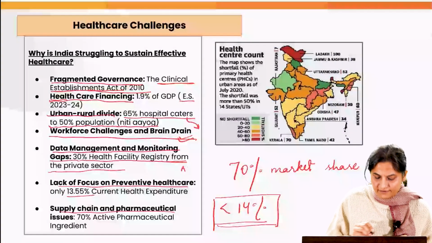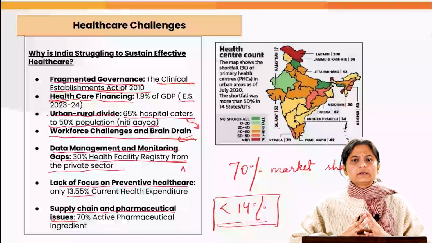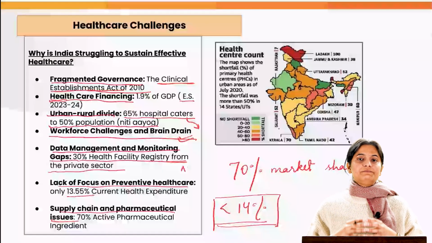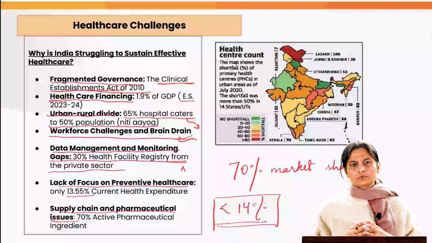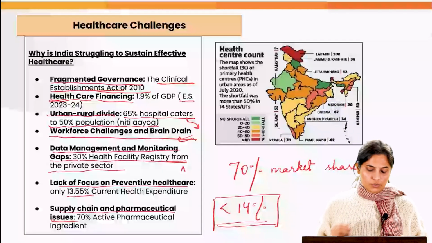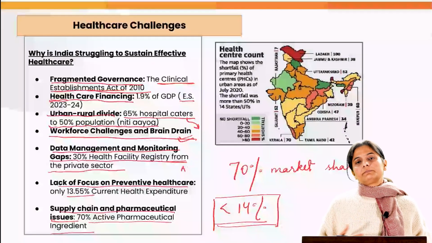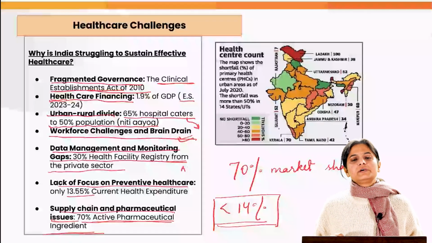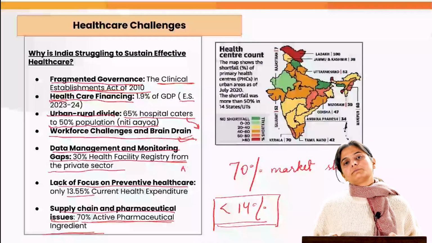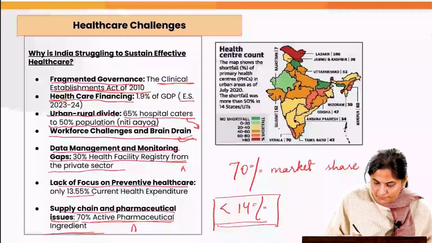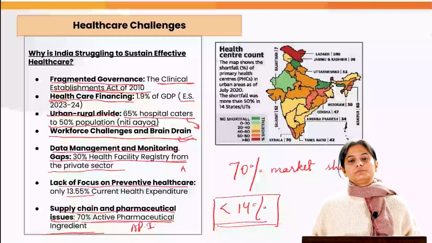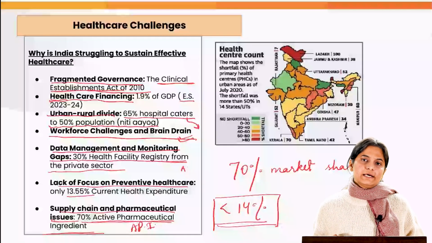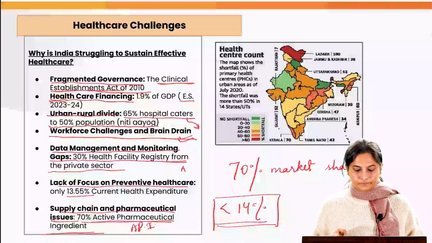Now, supply chain issues and pharmaceutical issues. We witnessed this prominently during COVID-19, when we saw that supply chains were broken, and we faced shortages of ventilators and sometimes ICU capacity, and then we went around and manufactured our own. Even at this time, we still import 70% of our active pharmaceutical ingredients, also known as API, from other countries, particularly China. This is a concern not just from the security aspect, but also a supply chain concern, which could be disrupted in case of emergencies.